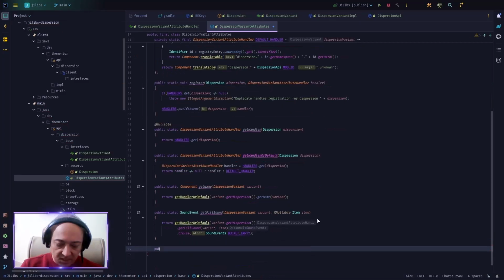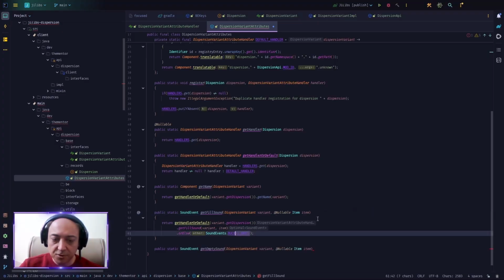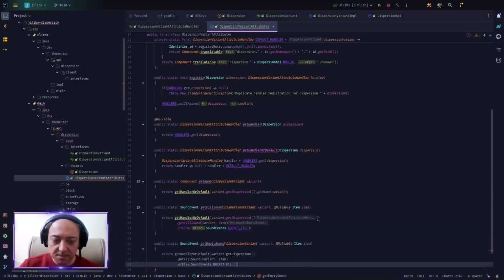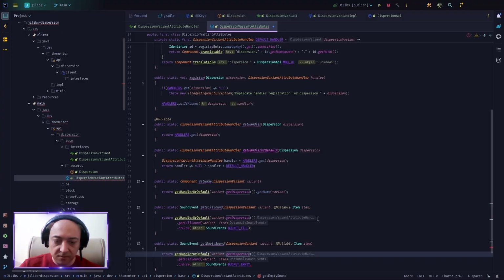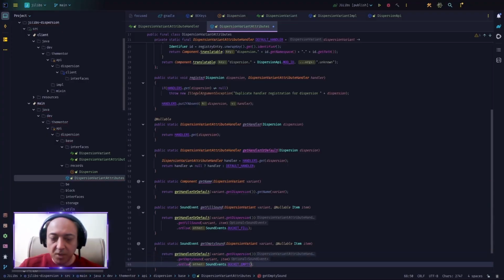We call it item. The last one, public static SoundEvent, and that is getEmptySound. Again, we will have the same thing. Actually, this one should be item bucket fill. Okay. This is the whole copy pasting process because the only thing that is changing is that the sound will be the empty one. Okay, and here we will call the empty sound. If it fails, then we have the bucket empty sound, so we can use that one.